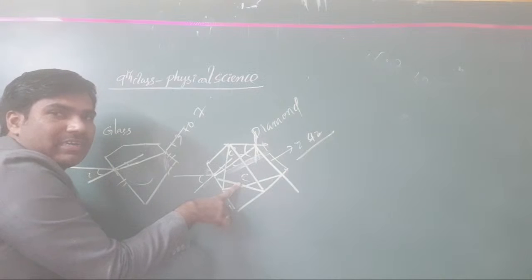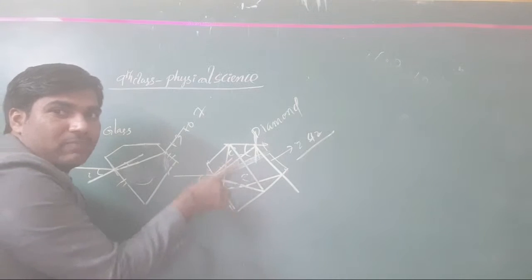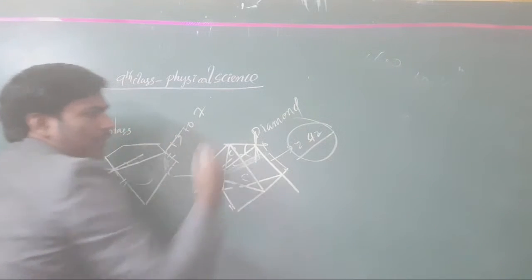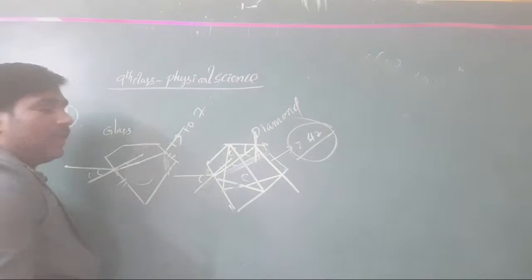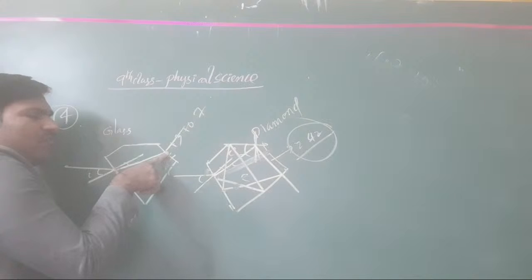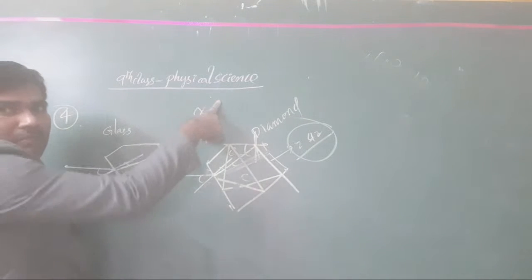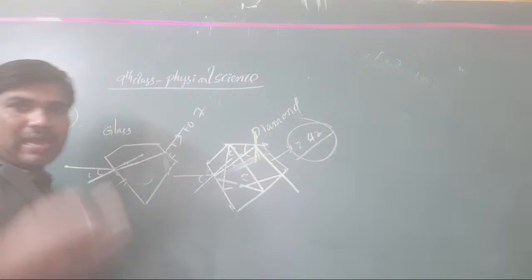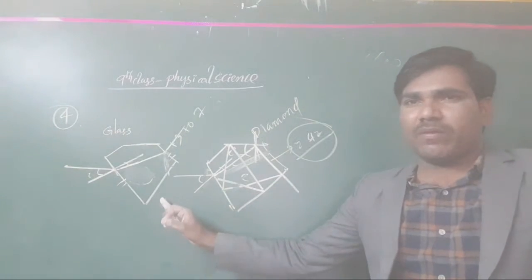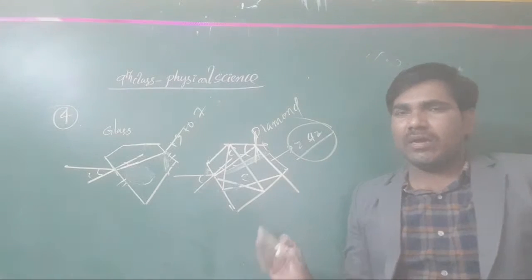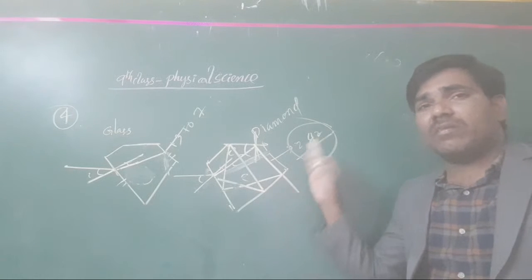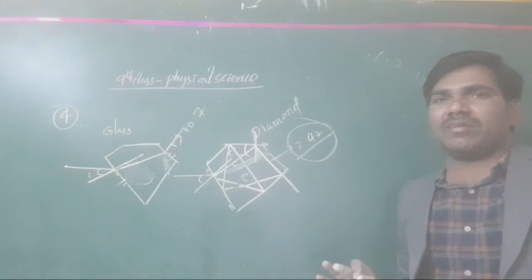For our incident light ray, whatever enters into the diamond, it behaves like this. But here it does not behave like that. Why? Because the diamond's refractive index is more than this glass. In the glass, the ray just enters, and as it falls on the second surface, it is emitted out from that. Maybe lateral shift only occurs in the glass slab. We already discussed it. Only lateral shift occurs here. But here it is not like that. In the diamond, not only lateral shift occurs, there is also internal reflection.